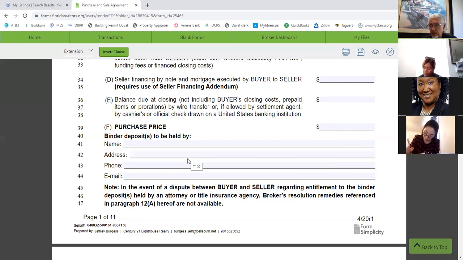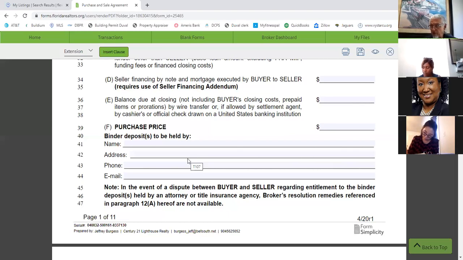Most real estate companies don't care about their customer or their cooperating customer. And they say, we're not holding it, we'll just give it to the title company. Well, if there's a binder dispute, now the attorneys are going to get some of that money, probably all of it. And the people are going to be out. So if you care for your customers, you insist that it be at a real estate office. That way you can get a get out of jail free card.